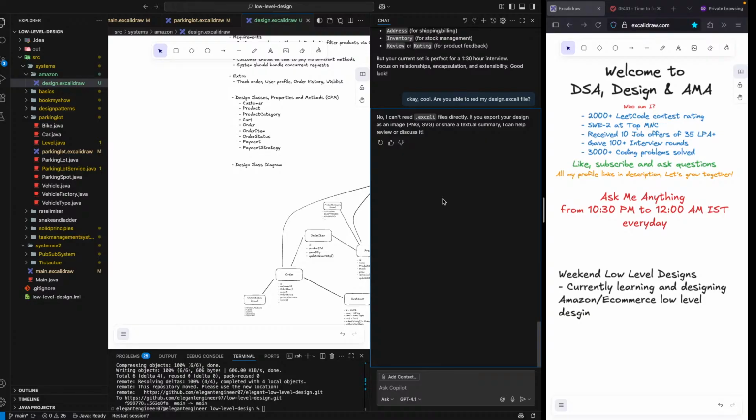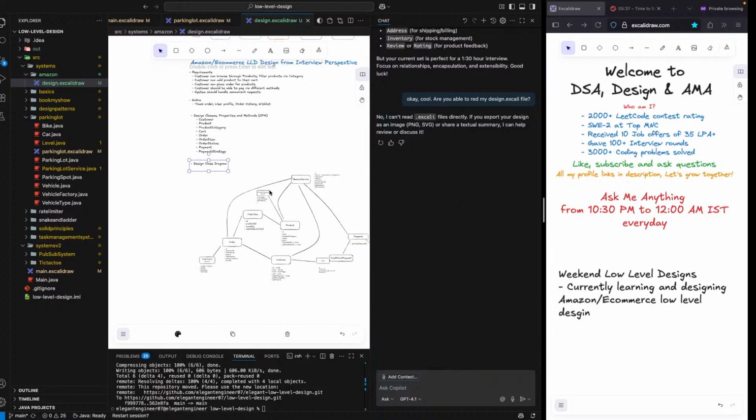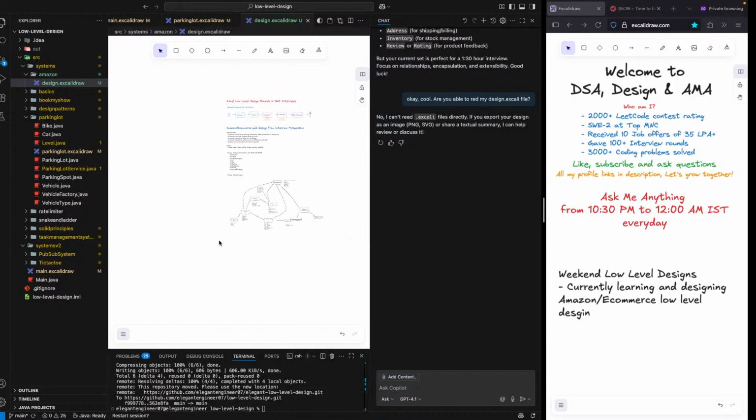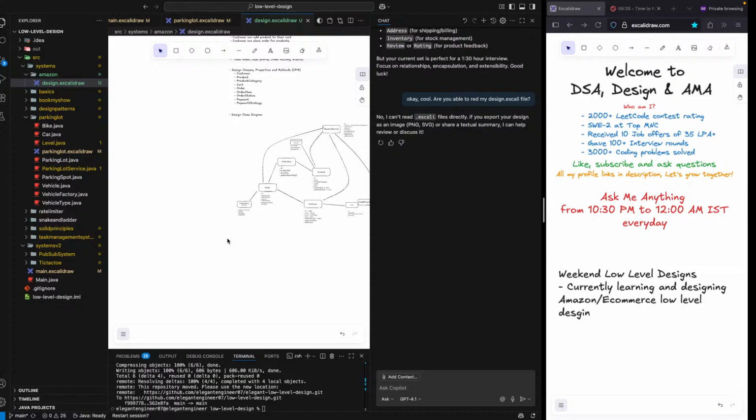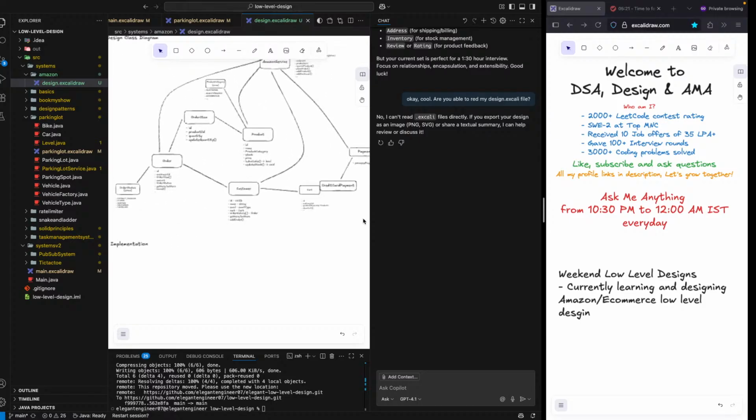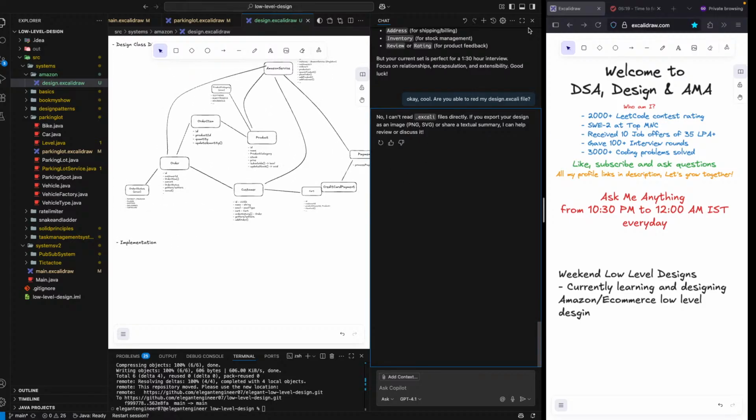Cool, guys. This is, I think, good enough. We'll move to the coding part of it now. So this is good enough, and then the next is coding implementation. We'll drop this.